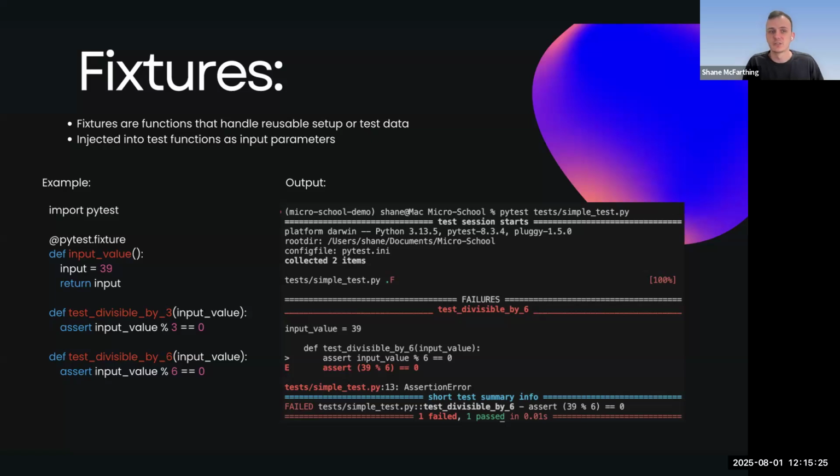You can use as many fixtures as you want. You can have a base fixture that's used in another fixture function, that's used in another fixture function, which is then used in a test function. What happens is, if there's a failure in one of the fixtures, the test won't run at all. It will give a pytest error, but the error won't show that the test failed. It just would have failed before that point.